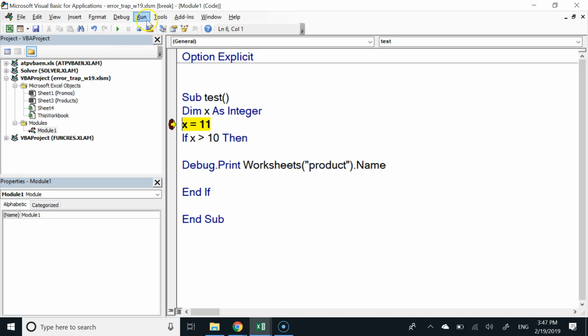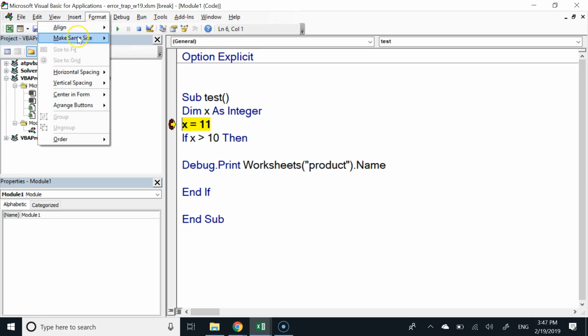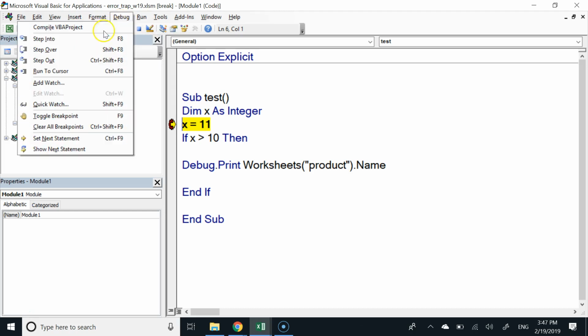So here's a little tool that we have under Debug. We have here Step Into and Step Over. They both do the same thing. The Step Over is just in case your Step Into breaks. Actually, it does something different if you call a sub-procedure. We'll talk about that a little bit later today. But both of these are just going to execute the current statement and move on.